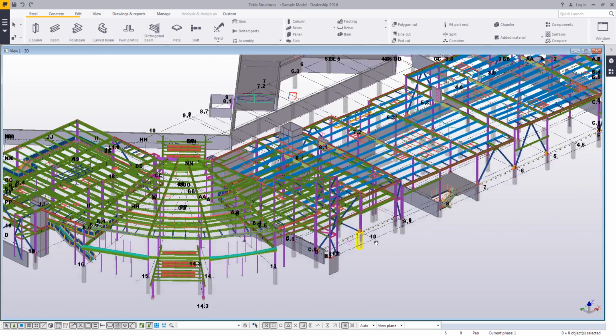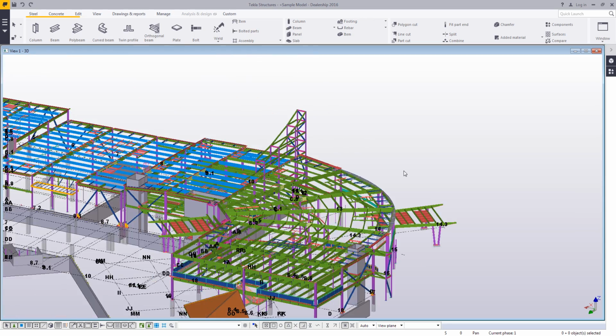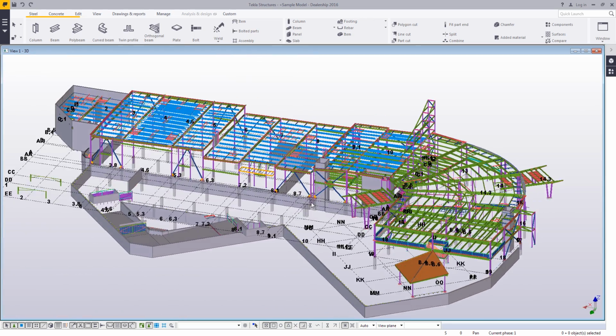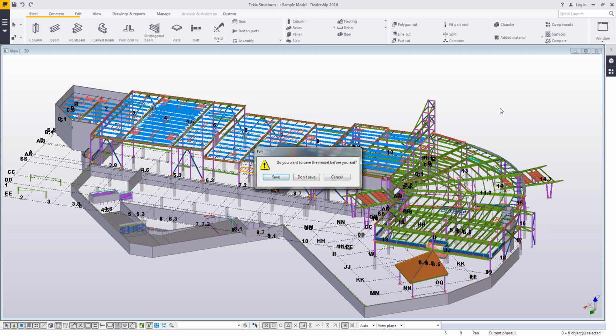Now, everything built in this model is built to a one-to-one scale. So the idea is that you create an as-built of the actual project, and then from this as-built you pull off all of your reports like your material lists, your bolt lists, and then you can create all of your shop details, your framing plans. Everything comes from this completed model. So let's close out of this and I'll show you how you can create a model from scratch.